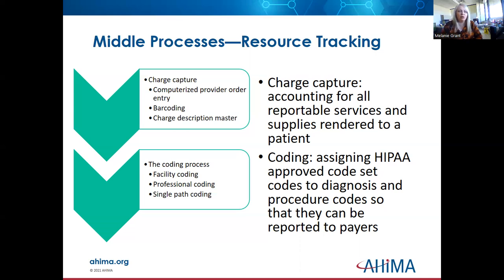We put them together in order to say what services were done, what supplies were given to the patient, and then we code and assign whatever is the appropriate codes for the service that we gave for the facility or for the provider directly. So as you see here, there's a couple of different parts of the coding process. First, identifying if you're billing for facility or your professional setting, and then single path coding, just talking about what part of the coding process you're in. And again, you can kind of see some of those being relayed here.